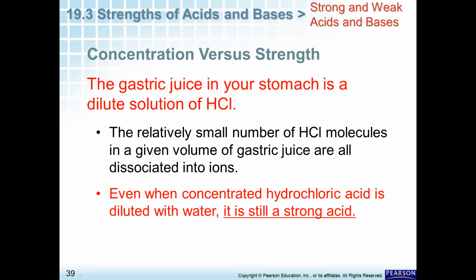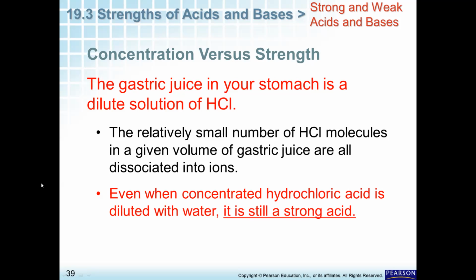The gastric juice in your stomach is a strong acid, which means it will dissociate 100%, but it is very dilute. Because it is dilute and because your stomach has a wall that is protected against acid, nothing is going to happen to your stomach. But when you have the disease of acid reflux, when you have acidity in your stomach, it will go back into your esophagus over here, and you will feel pain. Why? Because your stomach is built to absorb or protect against acids. That's why nothing happens there.